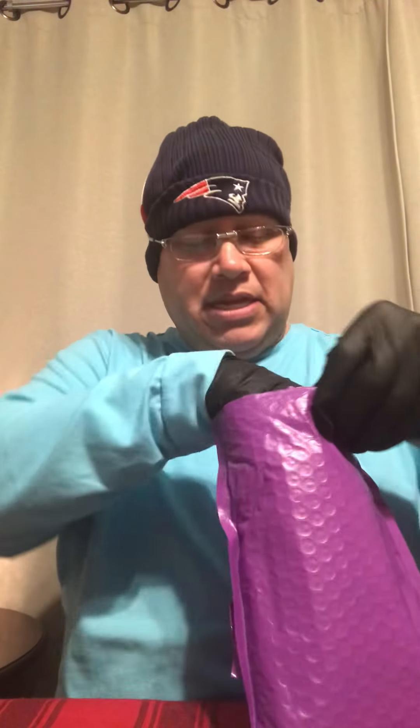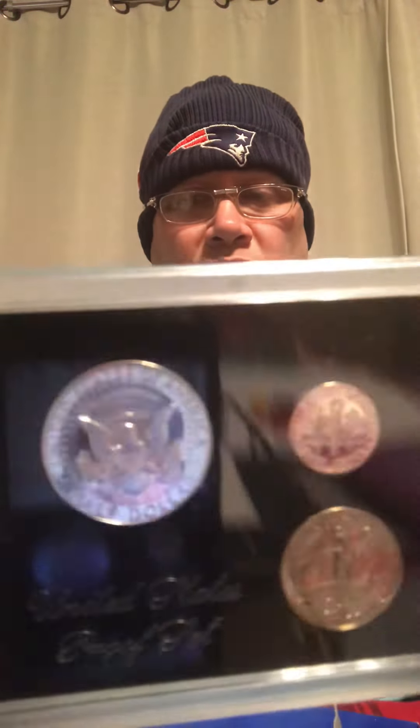Got one more pack to open up — let's see what the last one is, feels kind of heavy. So I also got another 1968 proof set, a 1969 proof set, and my favorite one of them all, the 1970 proof set. There's just something about the 1970 proof set that I absolutely love. Nice toning on the nickel; the other coins seem to be holding up with no toning at the moment. But another nice pickup, and again I got a pretty good deal on it.